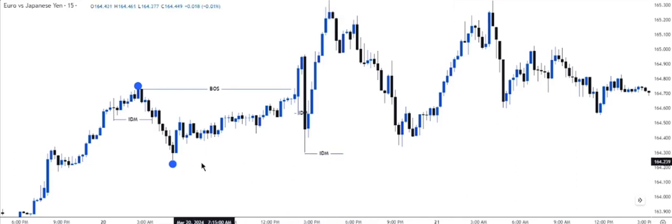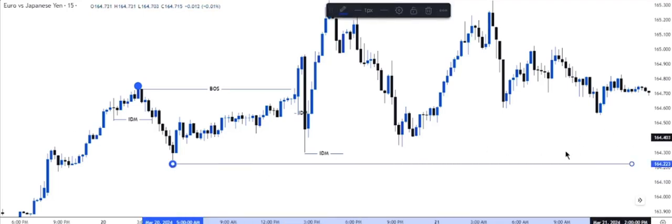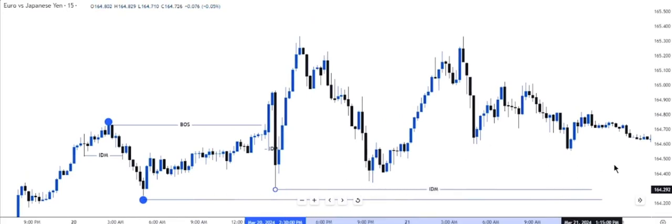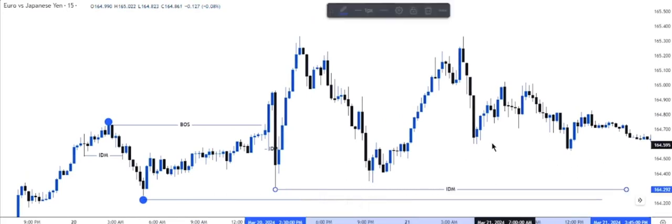And now, your major structural low before this high is still here. So look at it, if price takes it out, this uptrend is over. This is your major structural low here. It's still valid. If price takes it out, this uptrend is over. So we are waiting for price to come and take out this inducement to confirm our high. All right? Until inducement is taken, we cannot confirm this high.